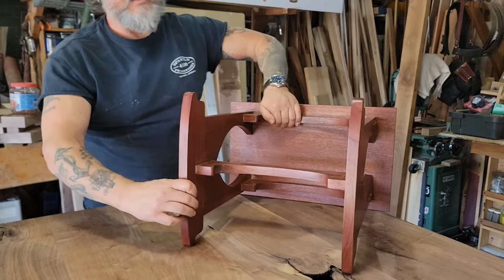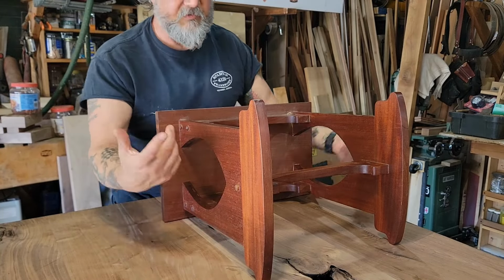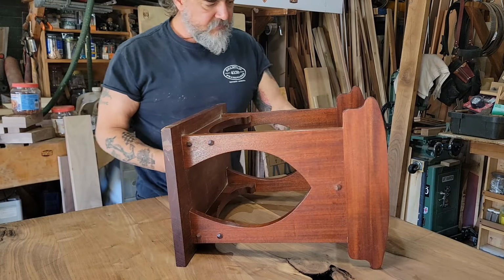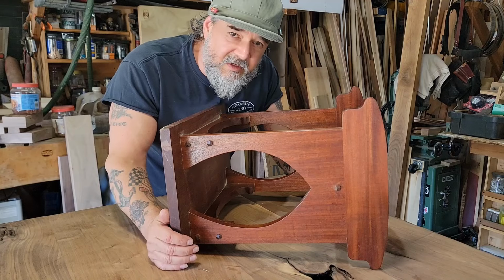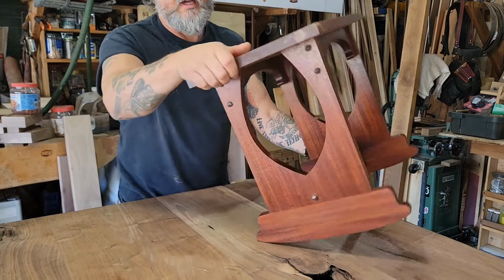And I made it exactly the way it would have been made at the time. All the parts, everything. And I have the templates for this. I can make this again. I sold a couple of these for about $1,800 back in the day when I was making these. This is the last one I have.